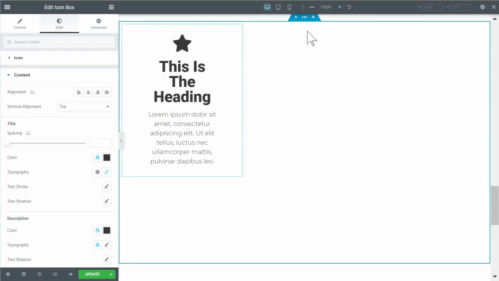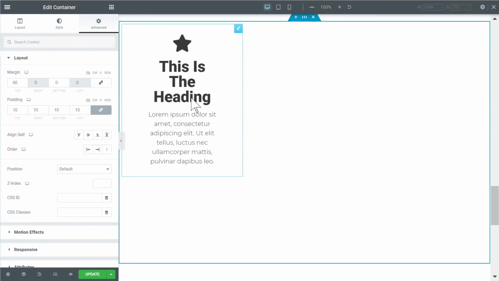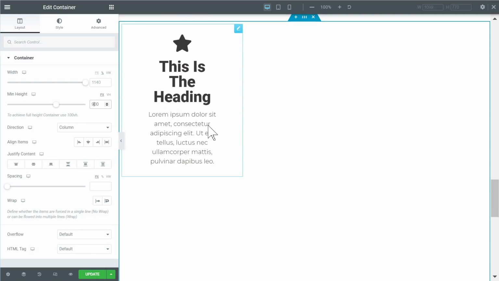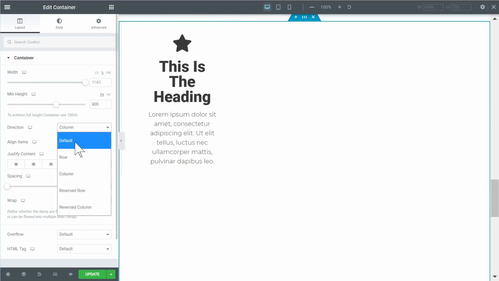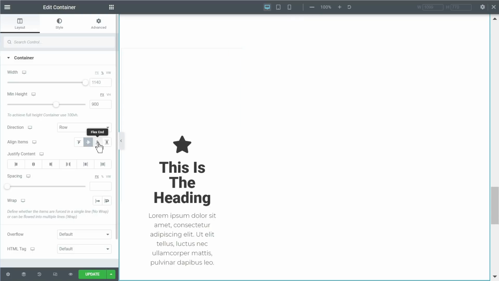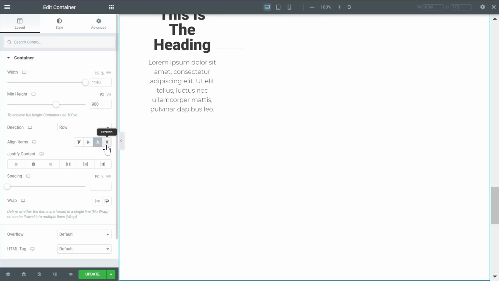All right, so here I have another container with a single icon box in it. I have a min height set to the container, and we'll go through again the direction and the settings quickly just to demonstrate. This is a great way to quickly have a good preview of what is what. Okay, so first let's start with the default direction, which is row, and then align items. So the default is flex start. Then we can center, and we can set to flex end.